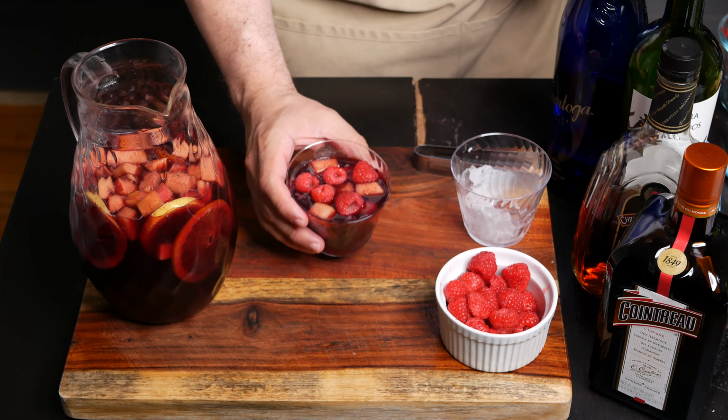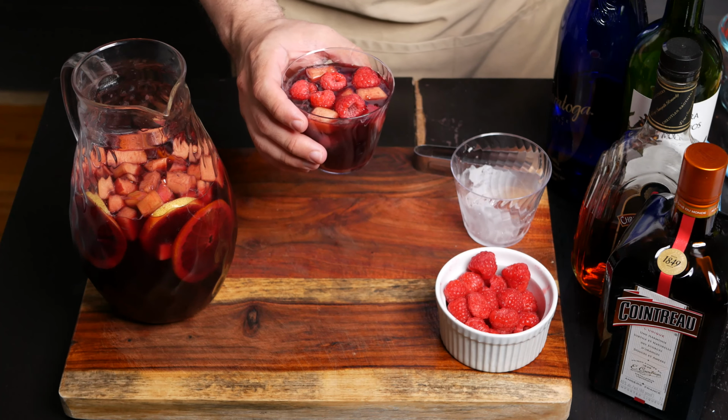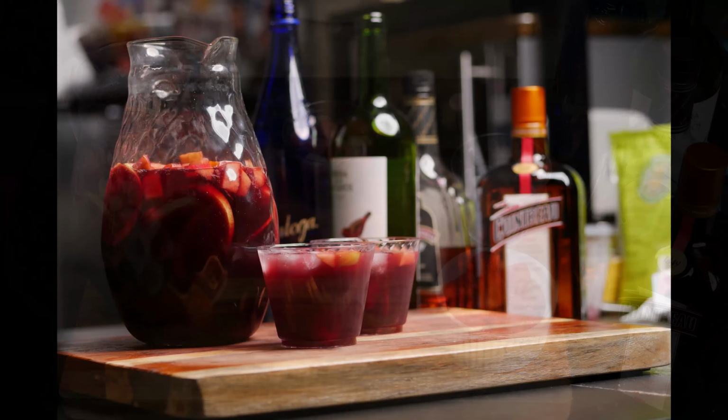So there you have it. A very tasty sangria to enjoy, especially during those hot summer days.